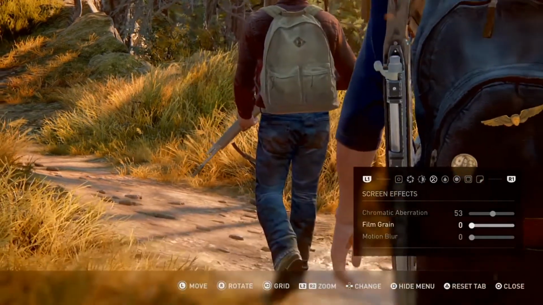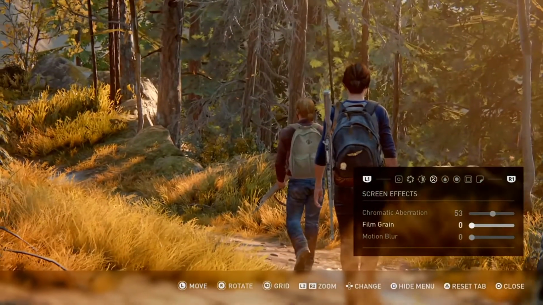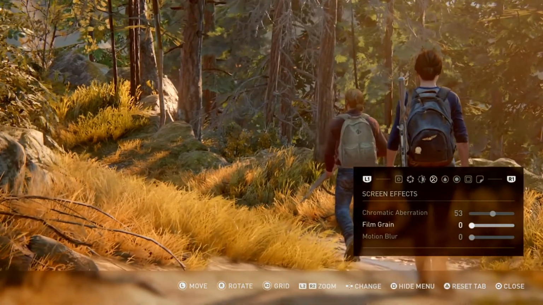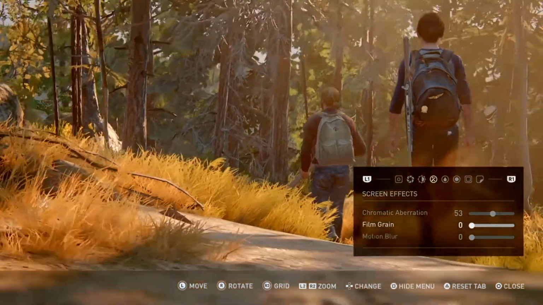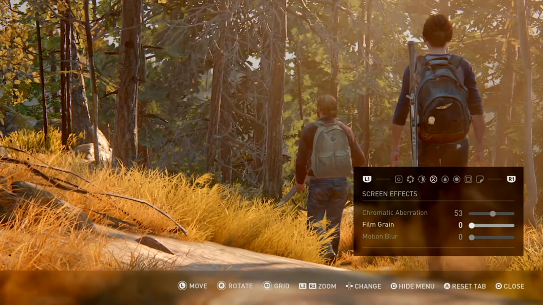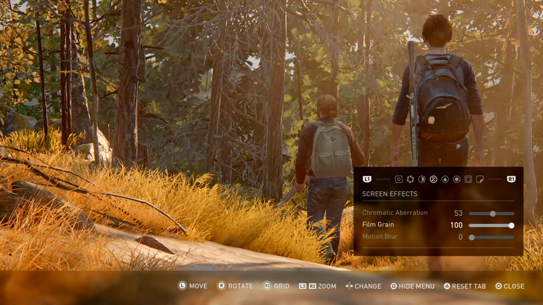The problem with this filter is it's going to affect the whole picture. It doesn't matter, because normally in real life, when you have a camera and you take a picture, darker areas have a little bit of noise and lighter areas don't have noise. But this film grain filter is going to affect the whole picture. Look at this. This is 0 film grain and this is 100%. If you're watching in 1080, you can understand how it works.